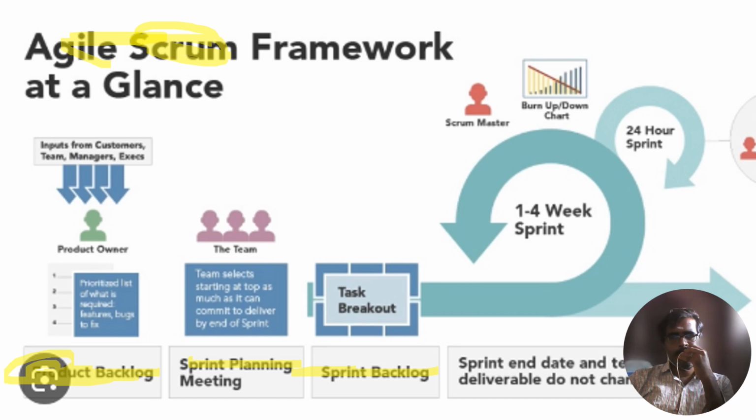So what is transparency? Transparency means that all stakeholders have visibility into what is being done and where we stand. It also encompasses the fact that all parties are involved in deciding the acceptance criteria for each deliverable. This is referred to as the definition of done. Each person in the team should know what is to be done, what activities have been completed, and what is to come. Everything should be done. This is called the definition of done.